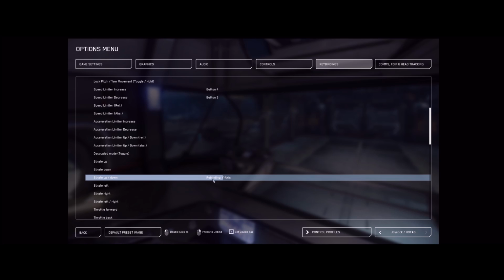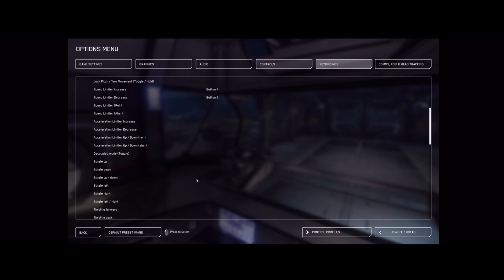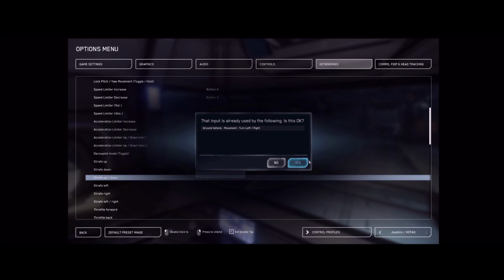And I'm going to use my x-axis. I'm sorry, that's wrong. I don't want to do that. I want to use my twist for strafe up and down. I apologize. So I'm going to twist my left joystick after I double click to bind this. That's what I use to strafe up and down on my left joystick.